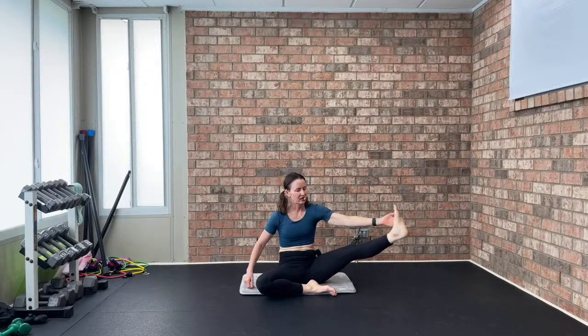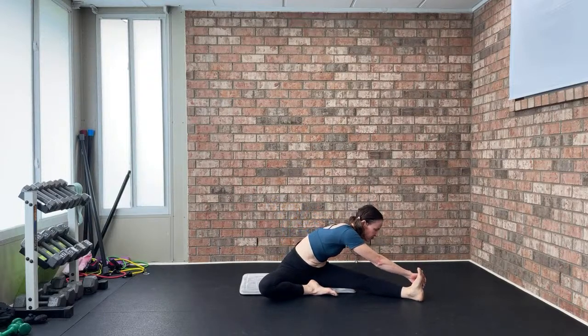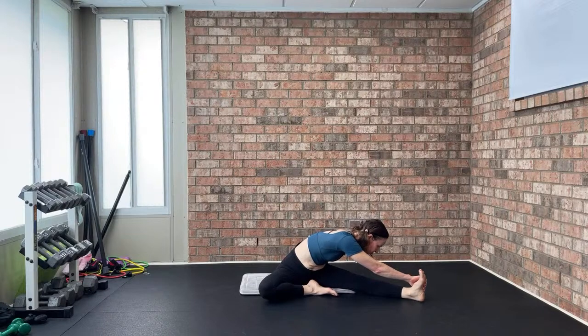All right, you're gonna set that leg down. You're gonna take your left hand. You're gonna rotate that chest towards the right leg. Try to reach the outside of that right foot.